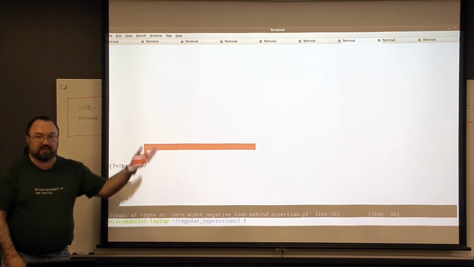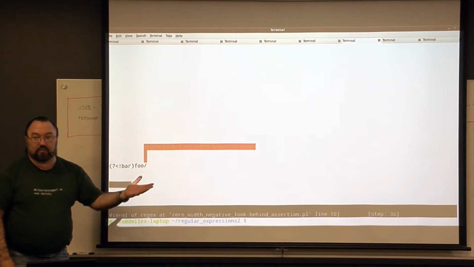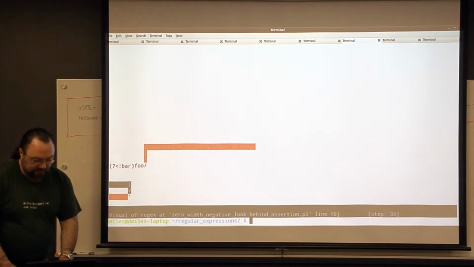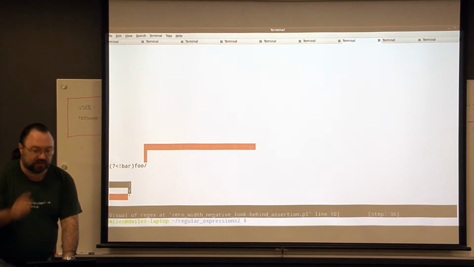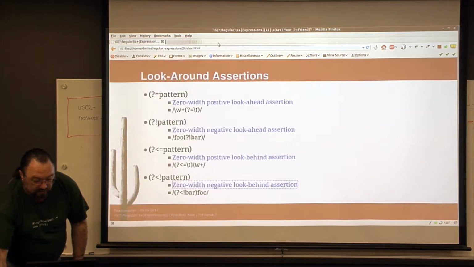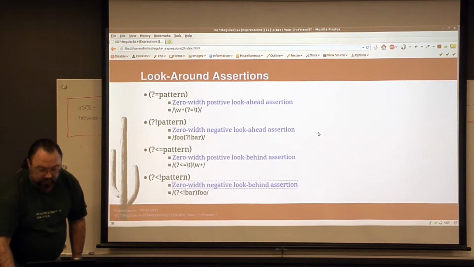It failed because it started with bar and it ended with foo. There was no way it could succeed in its match. All right, does that one make sense? Okay, those are all the look around assertions I'm going to cover tonight.